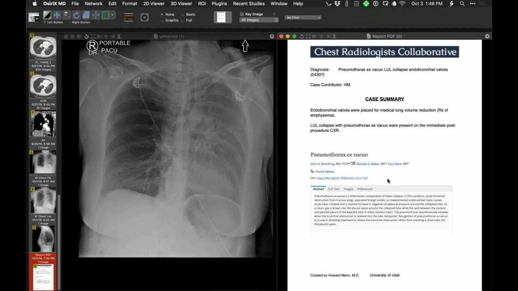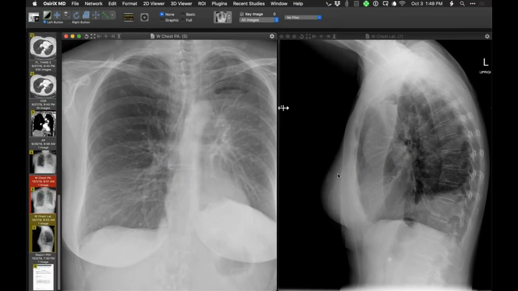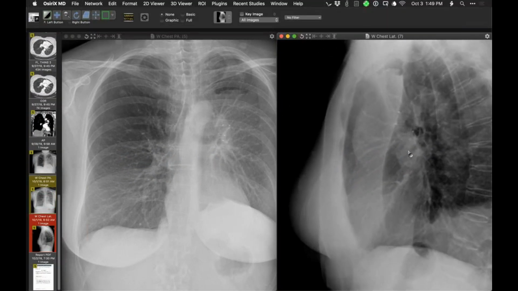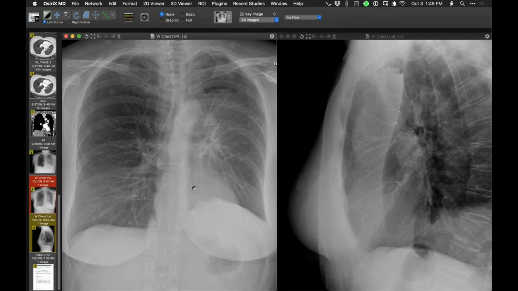So we'll see how she does. I'll let you know in follow-up how she does and whether they perhaps go in and remove one or more of these to allow that left upper lobe to re-expand. I don't know why it's remained so atelectatic, even with the valves in place, but it is. There's probably a nice complete fissure, and they got all three segments for that upper lobe. And then maybe there was a little bit of mucus or blood that sealed everything and kept the one-way valve effect from working.